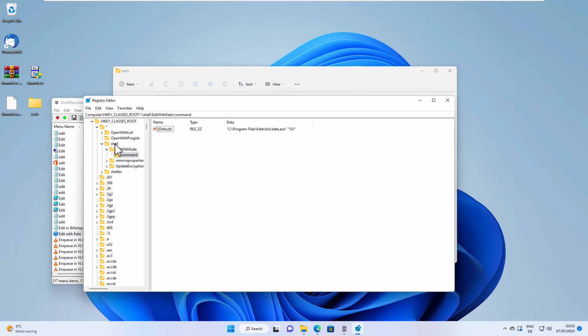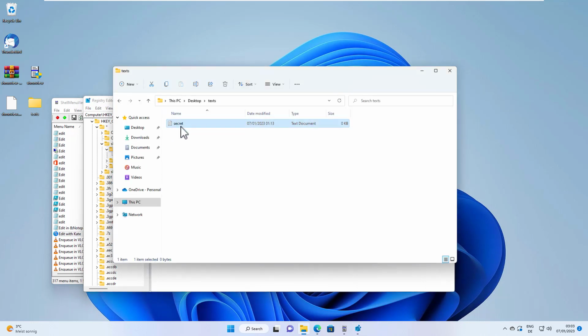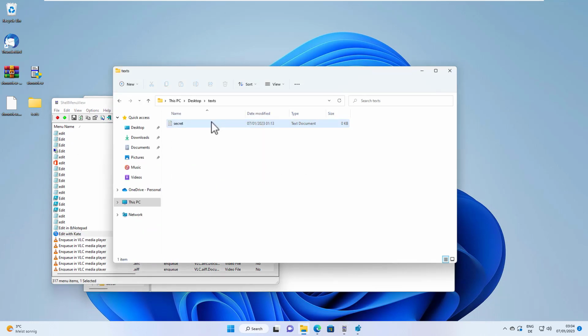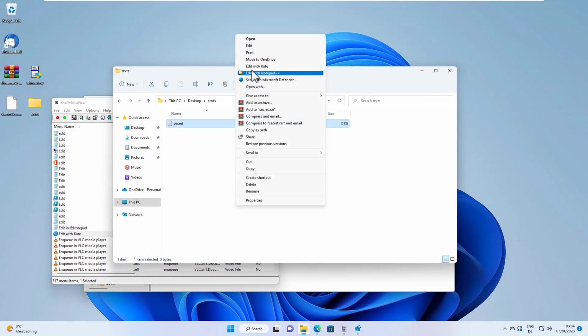And a file type might contain this shell folder here, which basically registers these entries here. So this Edit with Kate entry here in the shell folder is basically what is showing up here if I right click here and click on the properties. So, okay, let's try to delete that. First, I enable the item here and let's check this out, show more options. And as you can see, the entry is now available again.